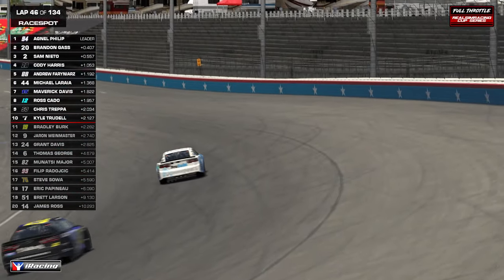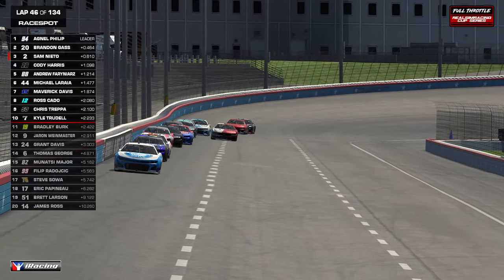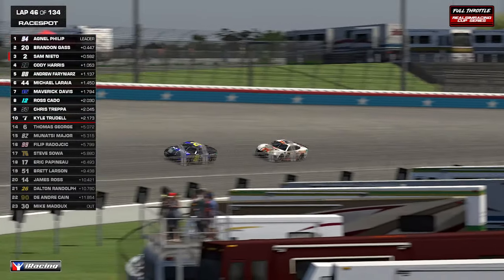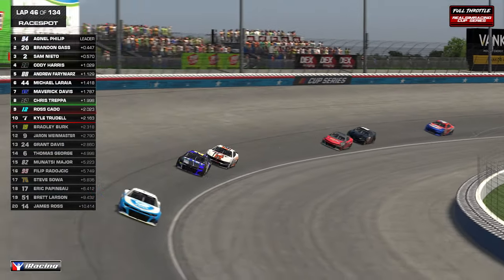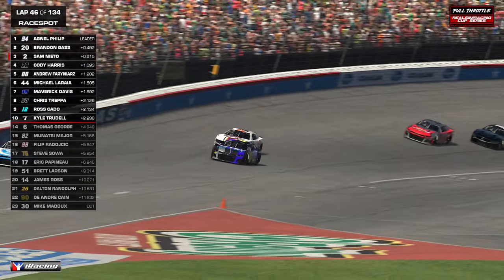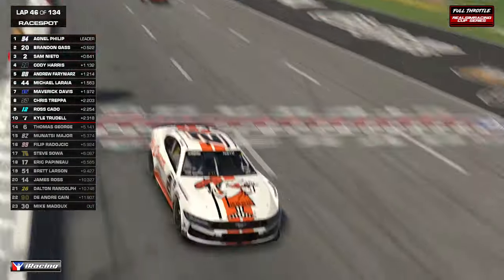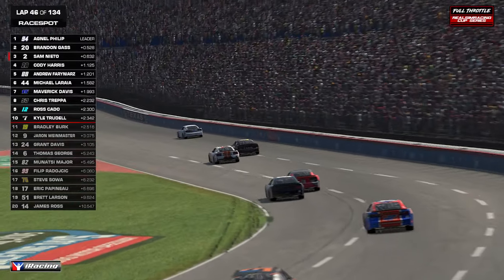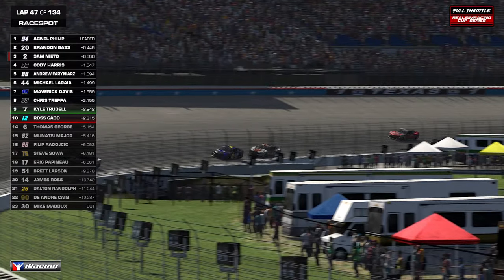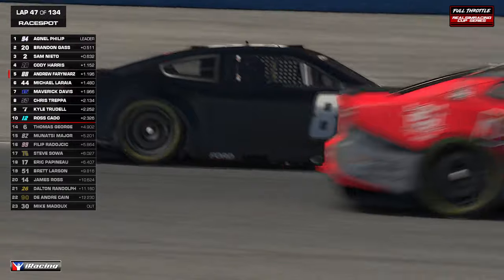And now your pole sitter, who hasn't spent much time up in front leading this race, gets a second crack at the clean air. He's opened up a bit of a margin, half a second right now. And now Gass will decide, is he going to push to try to stay with Agnew Phillip, or is he going to have to deal with the challenge from behind? It kind of looks like two battles here. The battle for second and third, Gass over Nieto, and then behind them a battle, I think, soon between the red 28 of Harris and the black 88 of Frenosh. That one for fourth and fifth, and as I say that, they do go side by side.